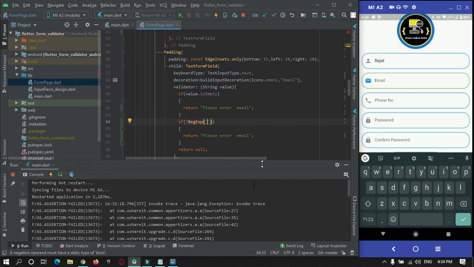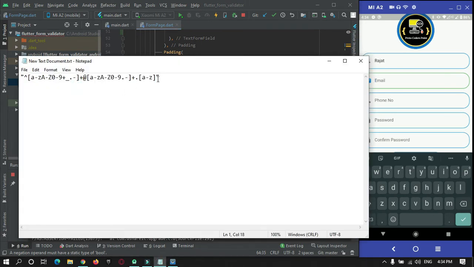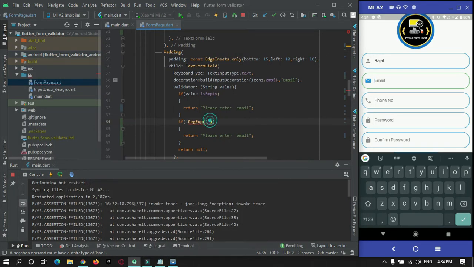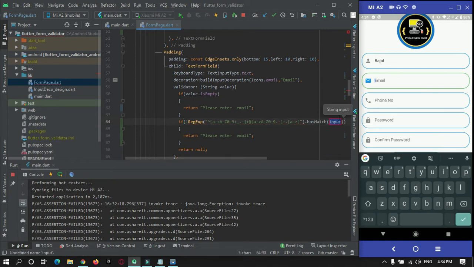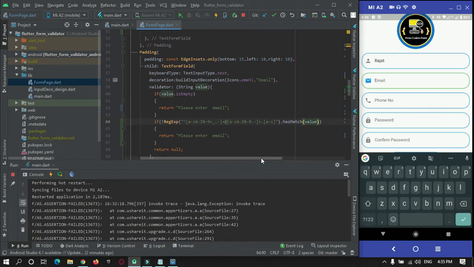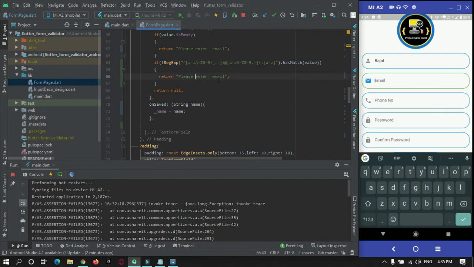That regular expression I have copied from Google, so just copy it and paste it over here, and use hasMatch. We should match this regular expression with this string. Then if this regular expression does not match, we will show a message to the user.